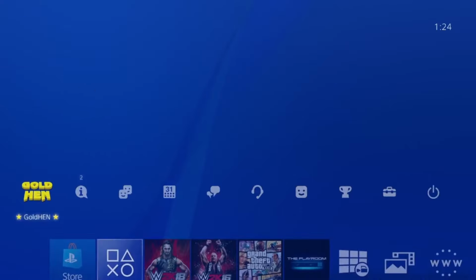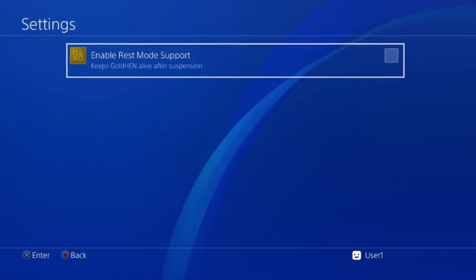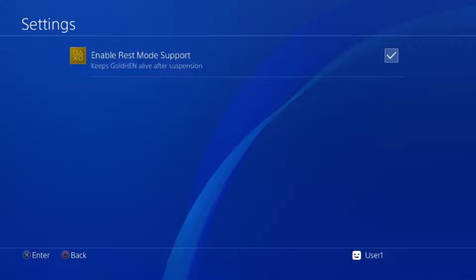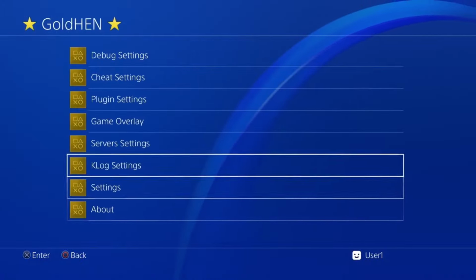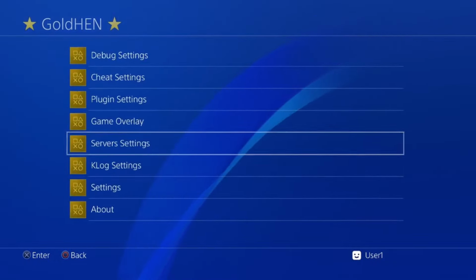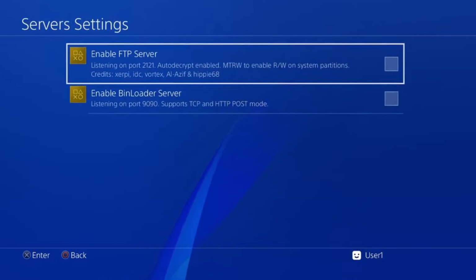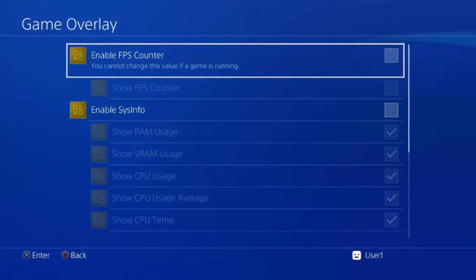Be sure to head over to the debug settings and make sure to tick the Goldhen safe mode box, as this will keep your jailbreak installed even in safe mode. But if you do end up turning your console off, then you'll need to reinstall the jailbreak using the exact same method again. With this jailbreak, you'll have access to any kind of settings, and you can even use offline mod menus and games such as GTA 5 or RDR2.